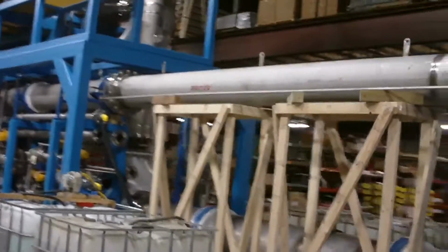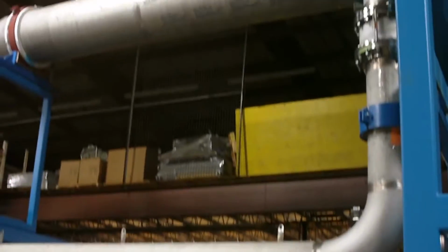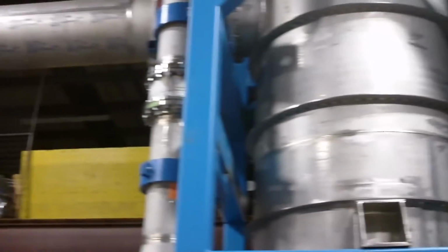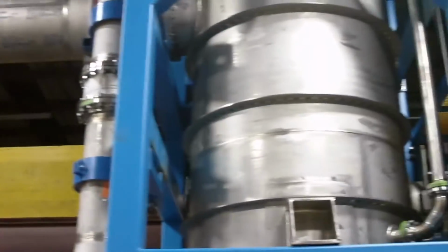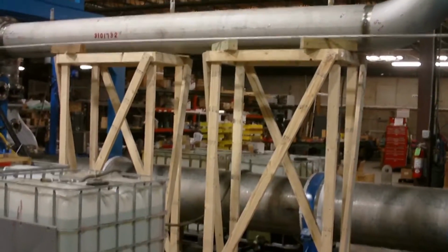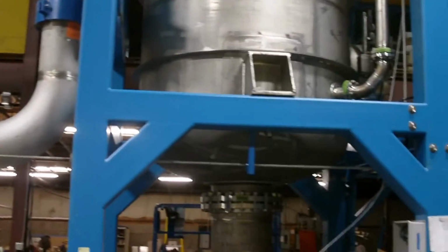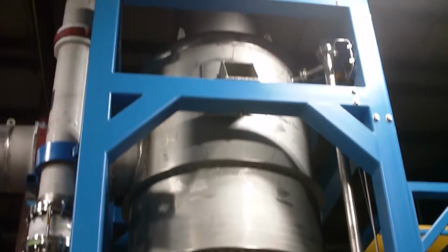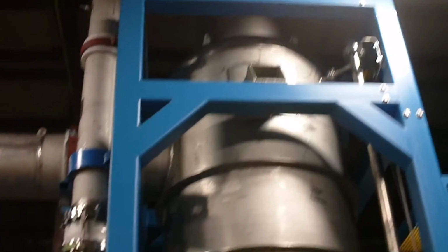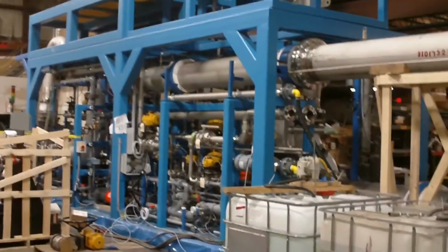Now you've probably noticed that these three large pipes are quite far away from the actual MVC unit and the separation vessel. And you probably also see that we seem to be supporting with wood here. The reason for that is at the customer site, the vessel will be outside and the MVC unit itself will be inside, and obviously those pipes will be going through the wall.